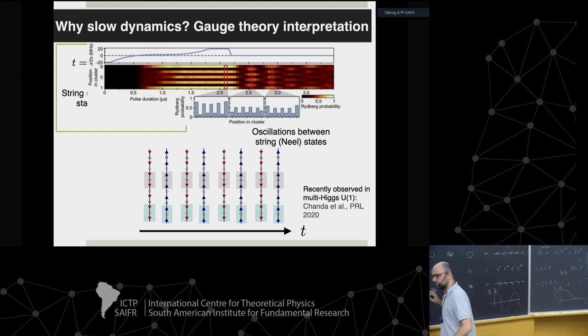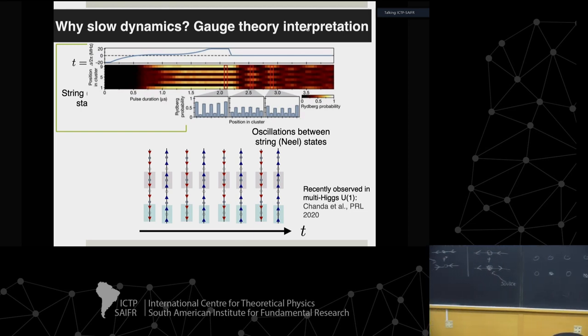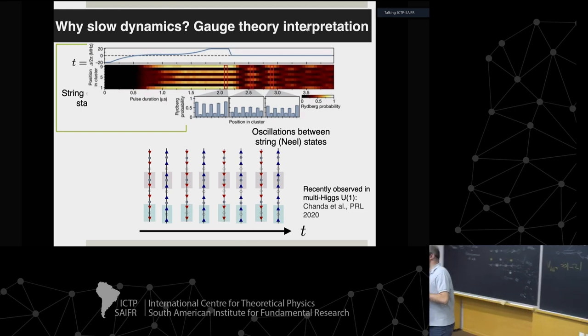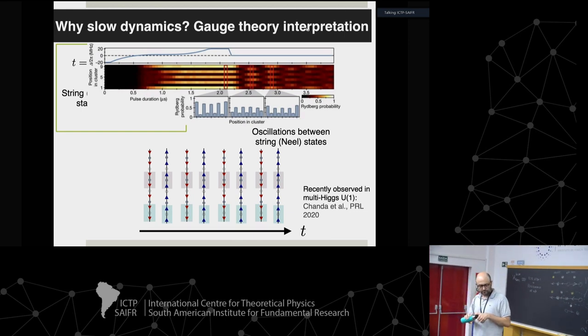Yes. So more on the experimental side. What's the kind of fidelity that one gets? How pure is the state during the dynamics and stuff like this with these Rydberg simulators?